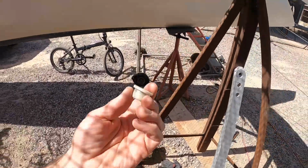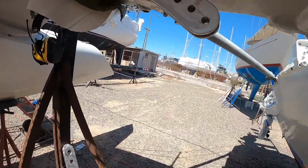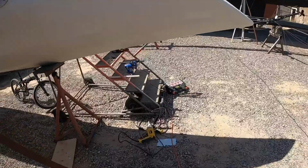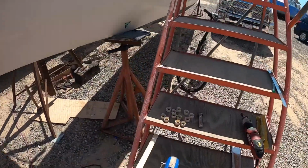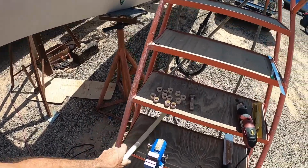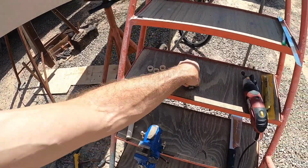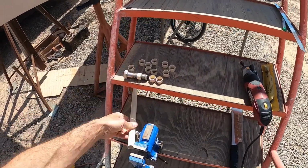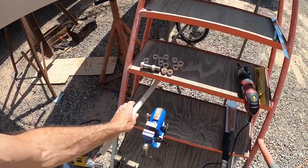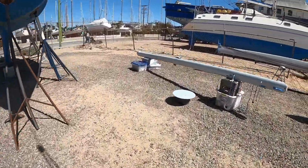So where do you get a 7/8 outside diameter, 3/4 inner diameter bushing here in Penasco? That's to fill these holes so we can separate aluminum from steel bolts. There's a hardware store. Thank goodness, found a piece of PVC. It's a true 7/8 on the outside. It's a little bit small on the inside. So I'm taking the Dremel and cleaning this out, getting them so they fit. There, good. And then cutting with this little handsaw. And I got 4 more to cut off. Borrowed the neighbor's vise. So that will take pretty much the whole day to get this stupid little job done.